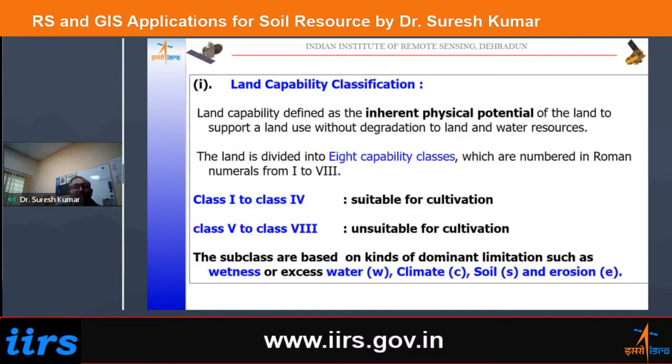Then this soil map we can use for assessing the potential of the land, and the potential of the land can be assessed using land evaluation methods. One of the most important land evaluation methods is land capability classification. It is used to assess the general potential of the land: whether the land is suitable for cultivation or not. So we classify into 8 capability classes. Classes 1 to 4 are suitable for cultivation, where 1 is the most suitable and 4 is marginally suitable. Then classes 5 to 8 are the least suitable for any use other than wildlife. Vegetation also cannot grow in the worst classes, and class 5 is best suited for vegetation purposes.